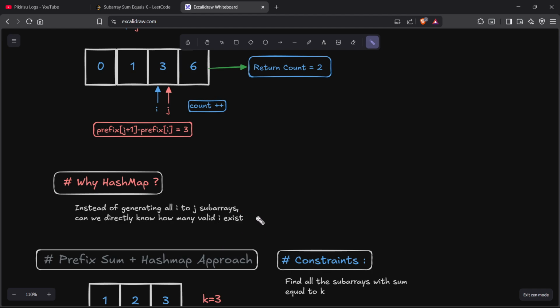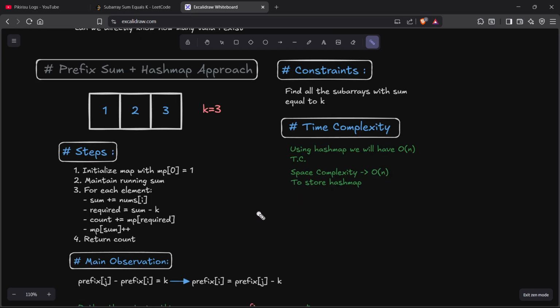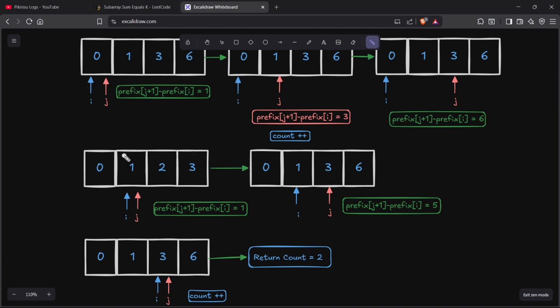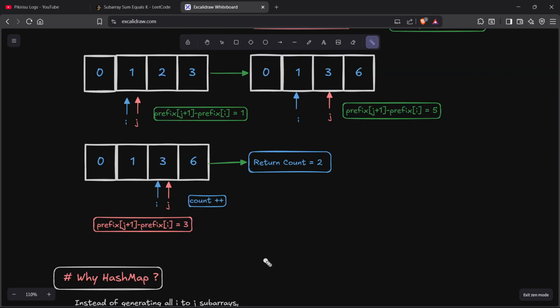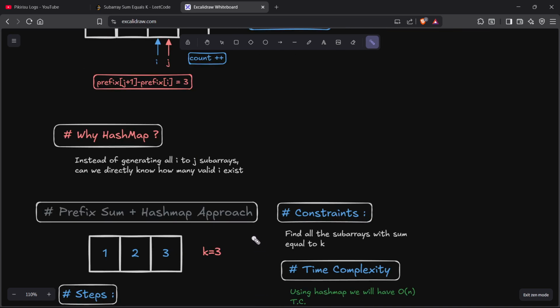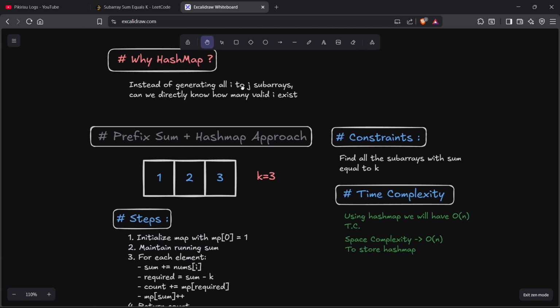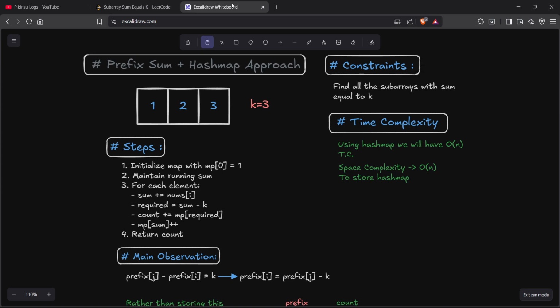Every time what we were doing is picking one i and then picking a j and then calculating the sum. This is redundant. We are trying to do this question in O of n time complexity. So yes, this is possible.